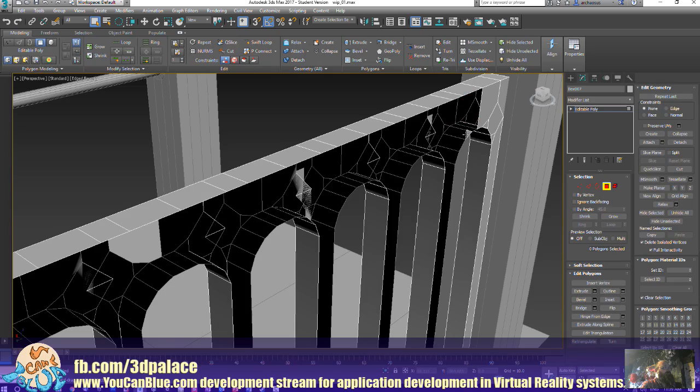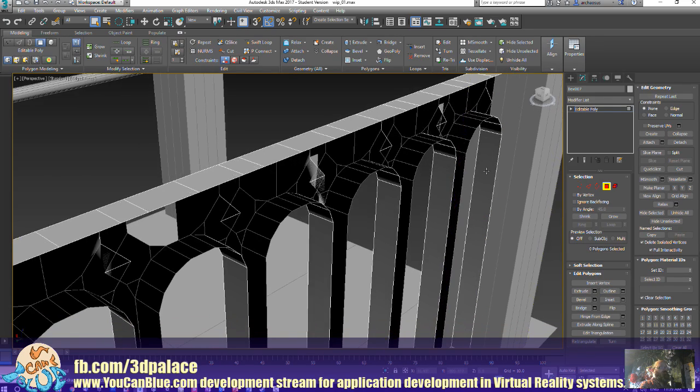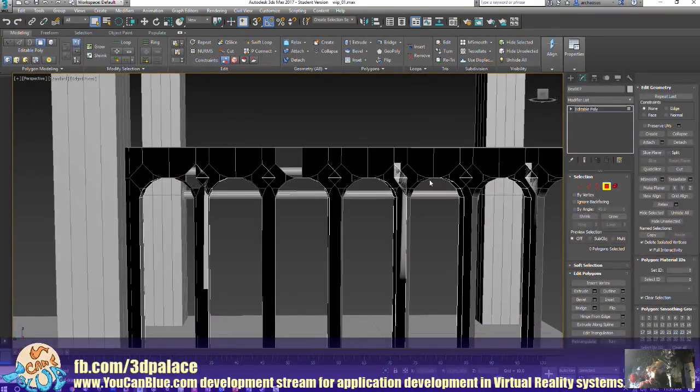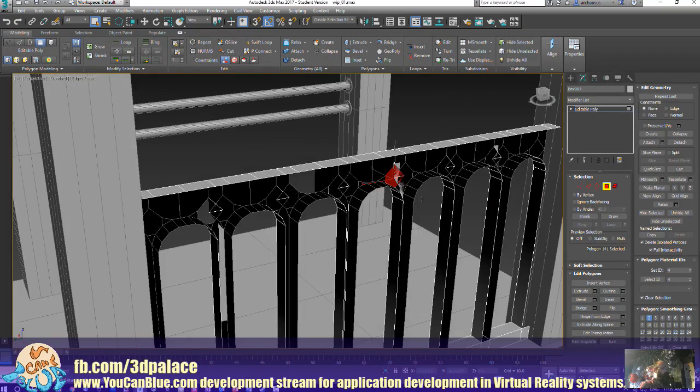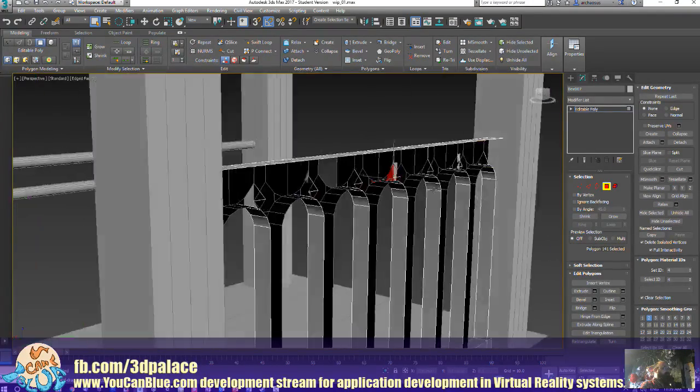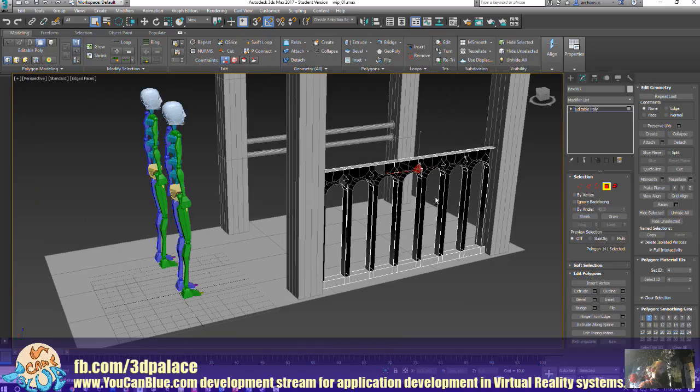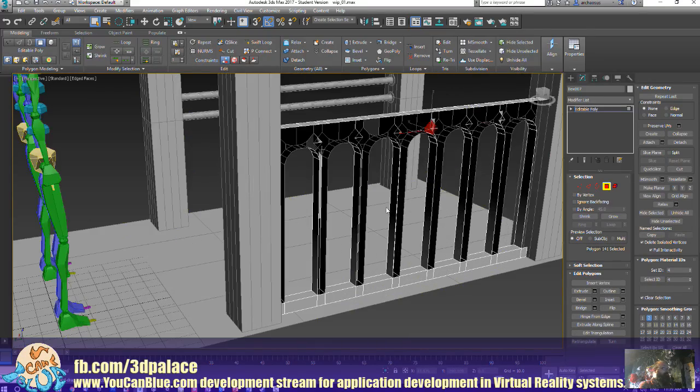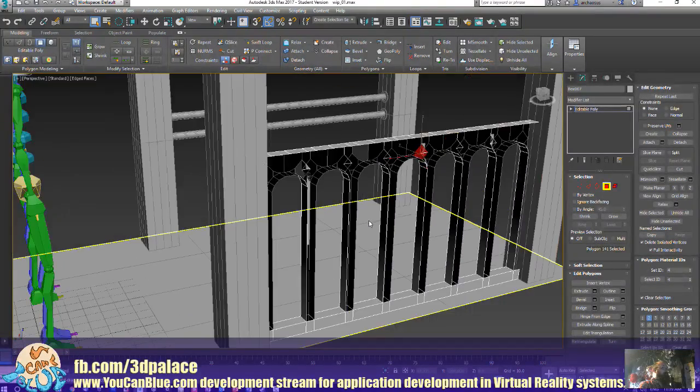There we go, and you can see the last bit, we've got more or less working polygons. Now the reason I'm deleting this and not just doing the easiest option available, which is just to throw a cap on this and pretend like it never happened, is simply because I want it to work in a game engine, and it won't if we don't do that.